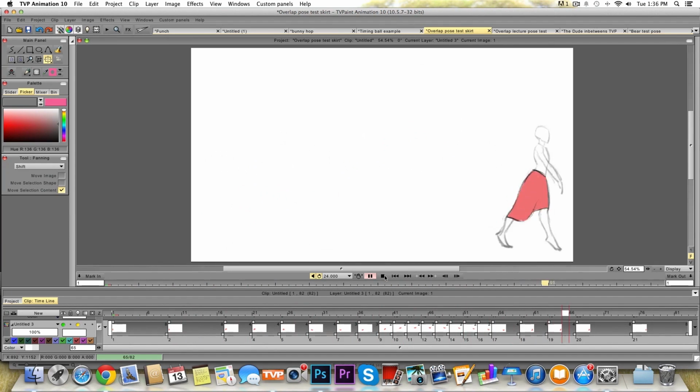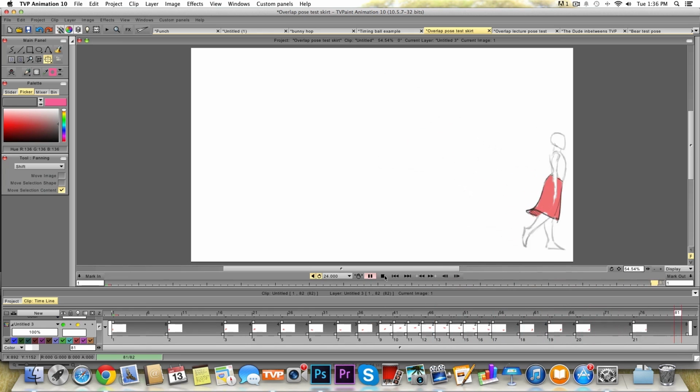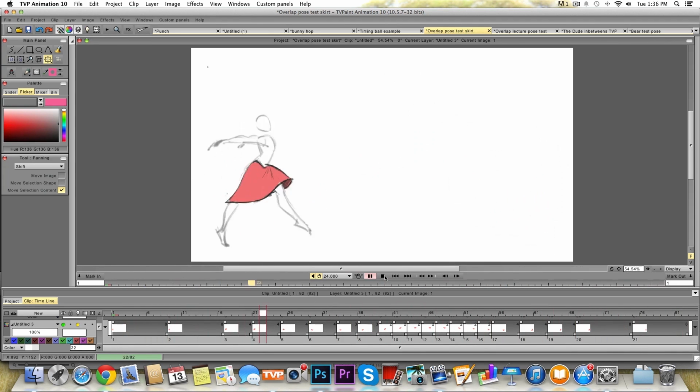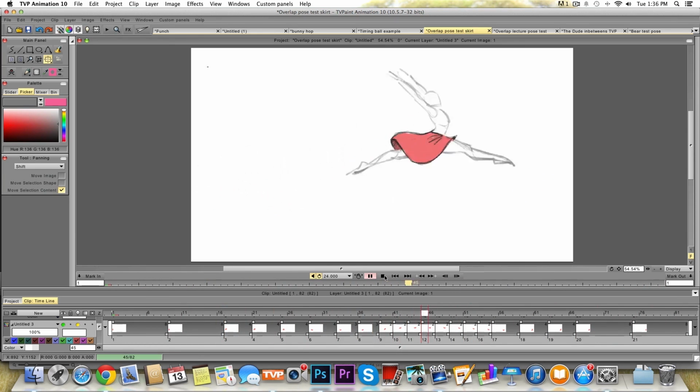And once again, remember that dancer that leaps up in the air? Well, now she's wearing a skirt. And that skirt is going to have its own set of physics. It's made of a light material. It's not heavy like the dancer is. So it's going to react to the action that she's creating a little bit differently. It's going to be reacting to what she's doing. It's going to have a secondary action.